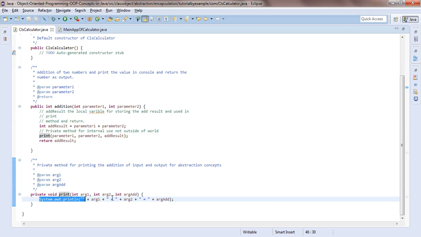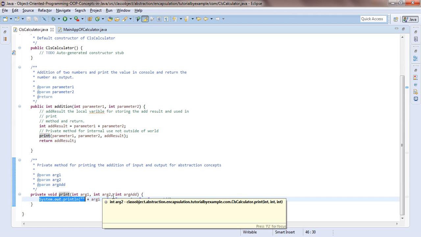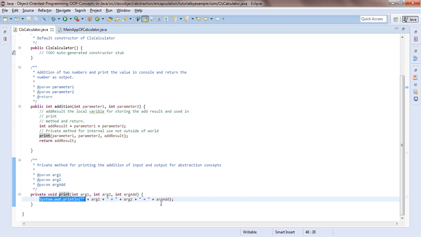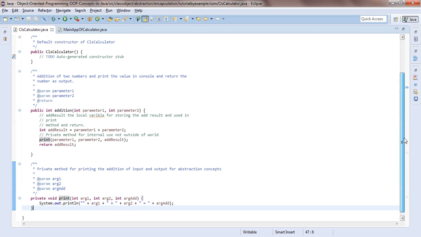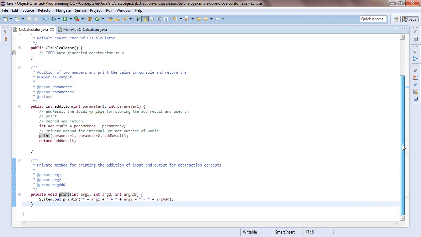what each parameter is, like parameter 1, parameter 2, and the result. Actually, instead of putting the variable name as argument, we should use parameter, which will be better, because as of now we're just passing the parameter, but at the time of implementation, anyhow that's fine, no problem.